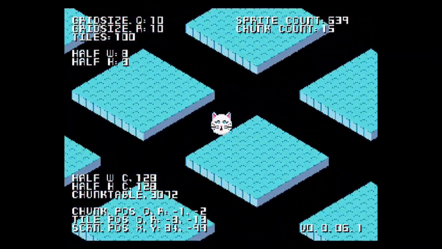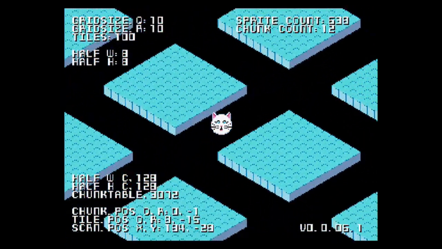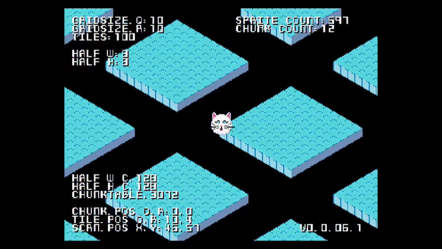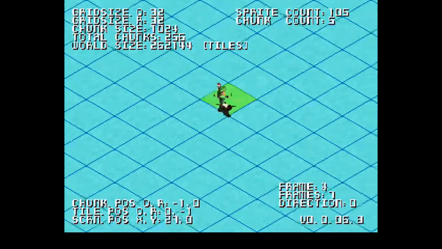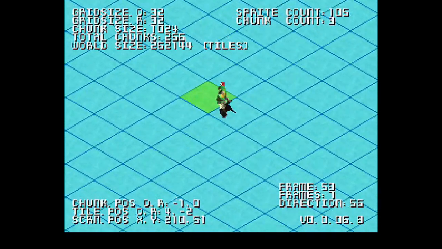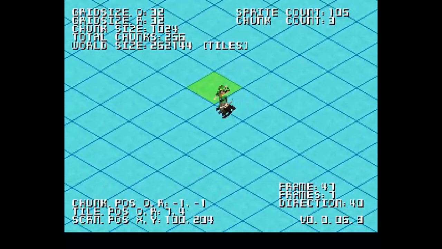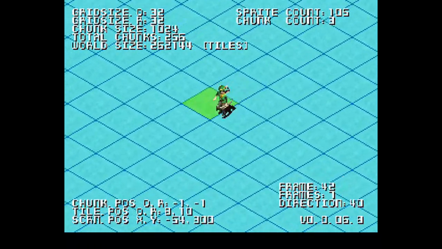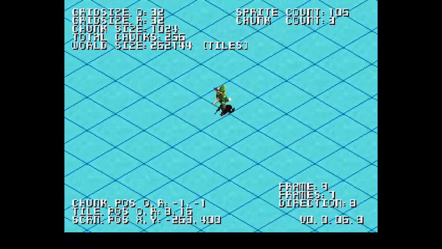Then I started working on a chunk system, just figuring out how this actually works. Each one of these is a chunk of 10 by 10. Then I found a little guy animation. I think this is from RPG Maker or something. Anyway, it's just to test out character movement and interacting with the world, and is not meant to be part of an actual game.